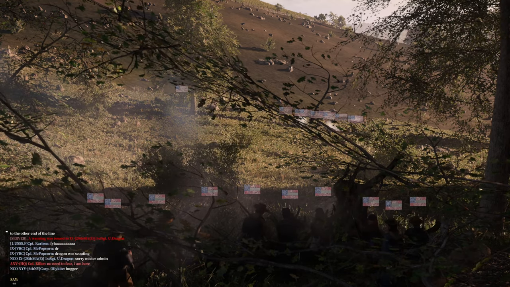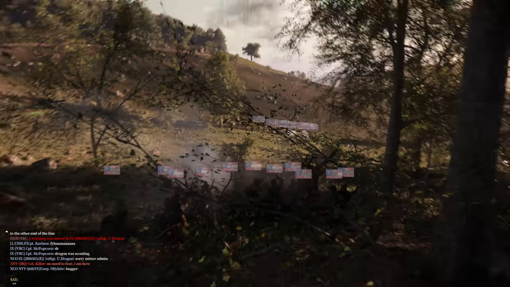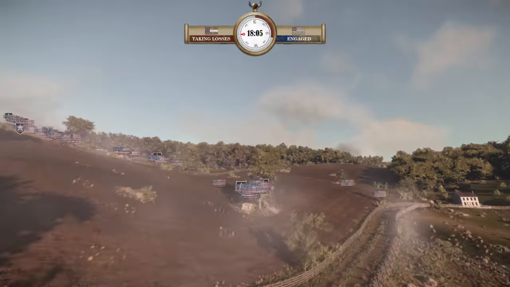Hey, Homa. Could you send HD down to help 2nd U.S. Cavalry? There's an enemy regiment flanking to the right. Yeah, sure. Thank you.